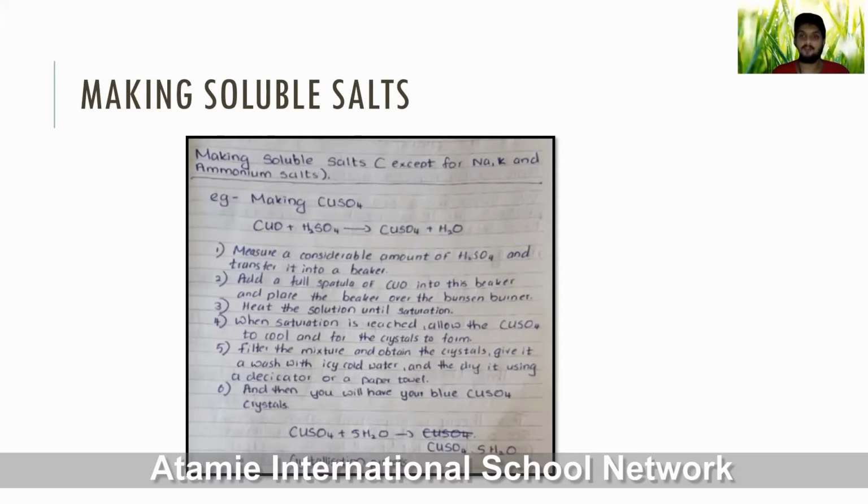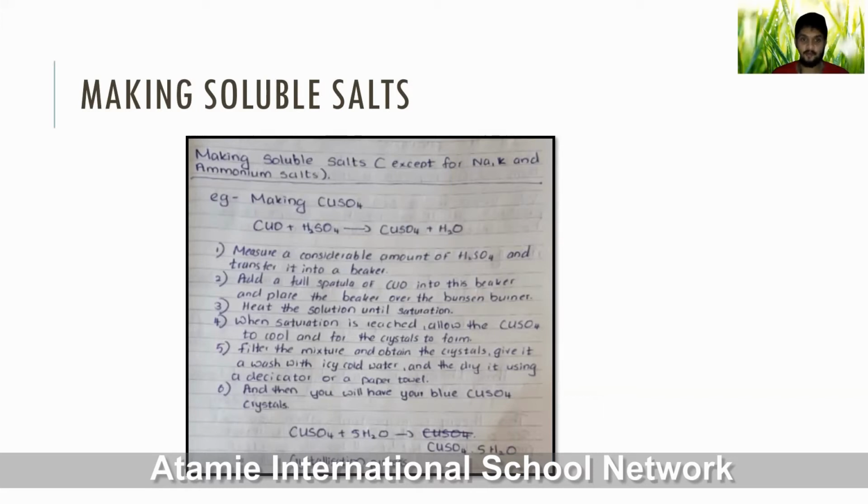If you can see now, copper salt. Copper sulfate is a soluble salt. Now, what do we do with copper salt? How are we able to prepare this? This is basically an experiment that you'll be doing in the laboratory, and you have to perform it in the six steps that I have presented there.